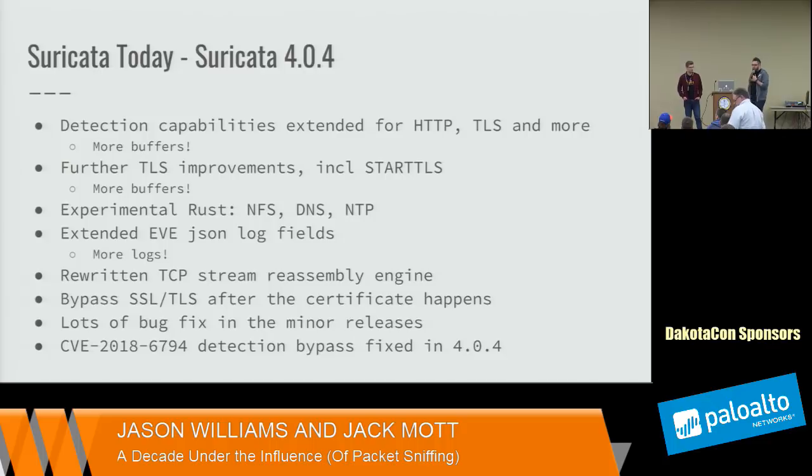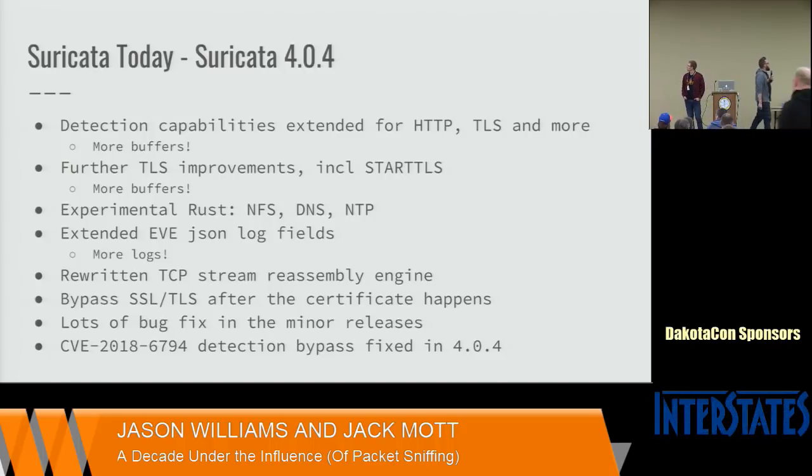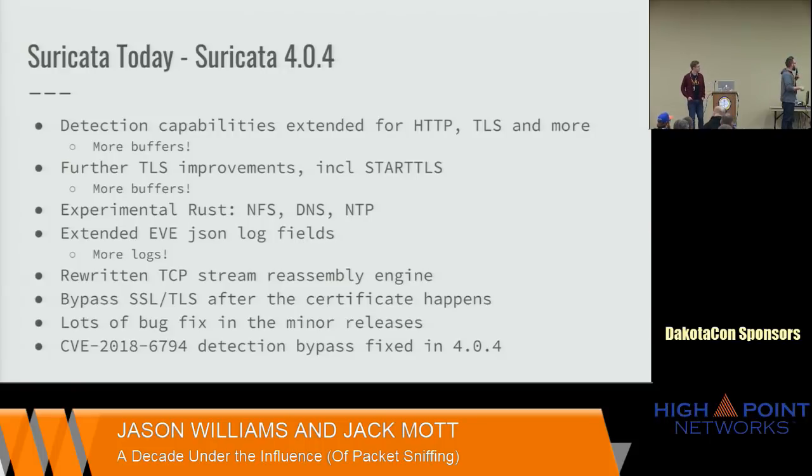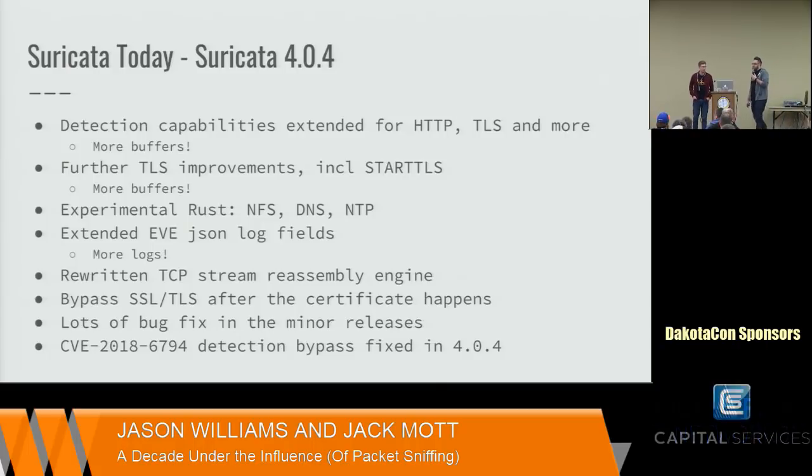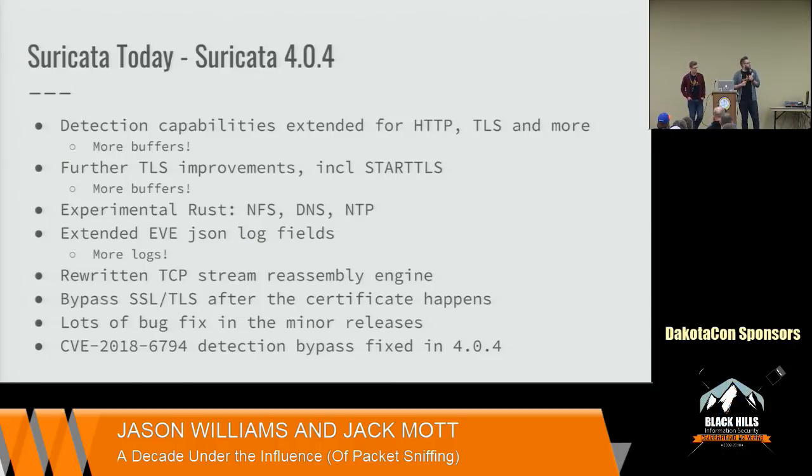So today, Suricata stands at 4.0.4, response code joke, and somehow we skipped over 4.0.3. So if you look at the thing, you're like, what happened to 4.0.3? We just didn't do it at all. But our detection capabilities were super extended. We got way more buffers, which Jack and I were super happy about. Things like Jack will kind of cover when he talks about writing sigs. We got a lot of TLS improvements, more buffers there, which we'll talk about as well.